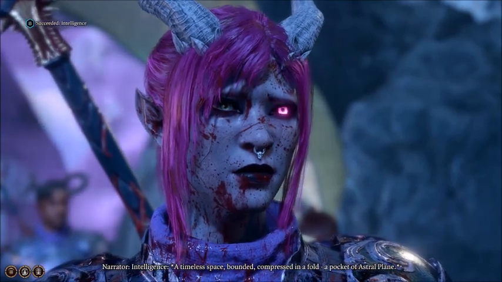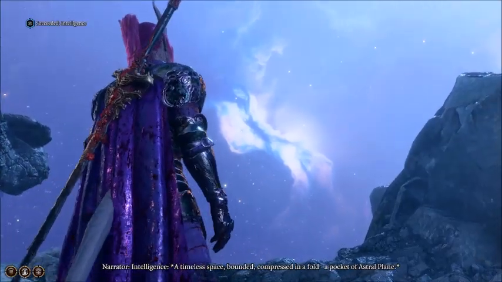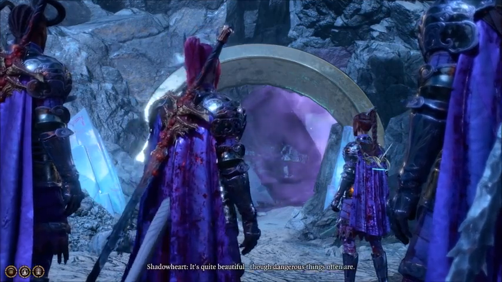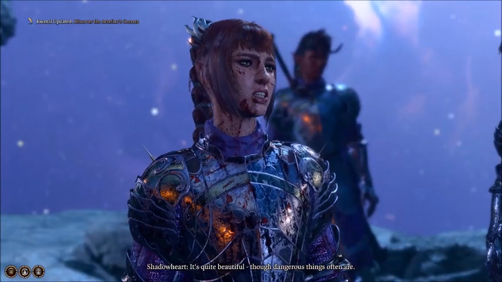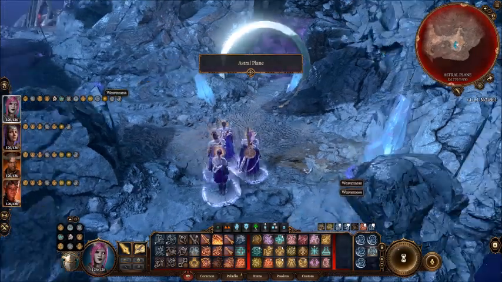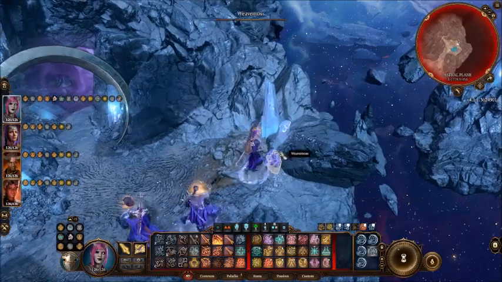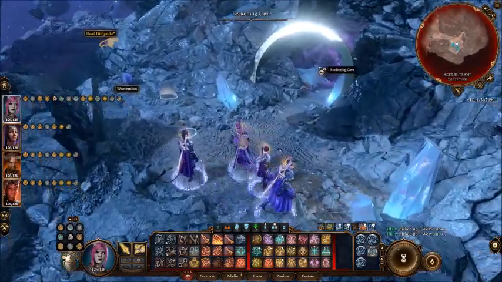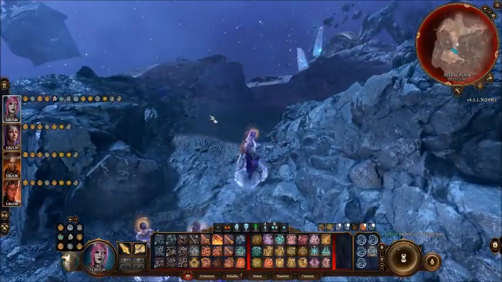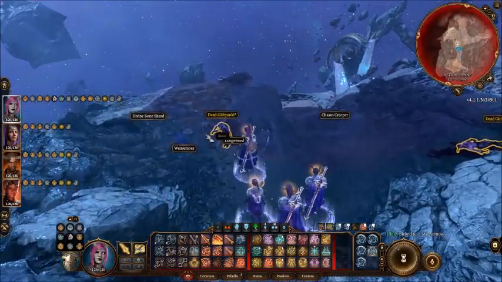Is this where I got confused? I think this is probably where I got confused last time I did this. A timeless space, bounded, compressed in a fold. A pocket of astral plane. It's quite beautiful. Though dangerous things often are. So yeah, that's confused. Let's go with that.